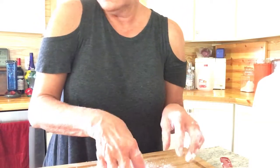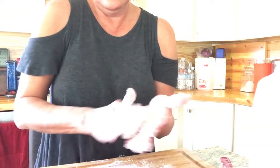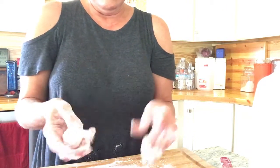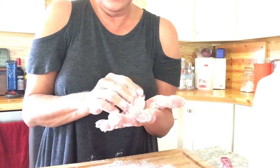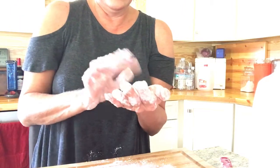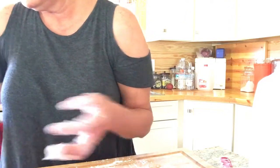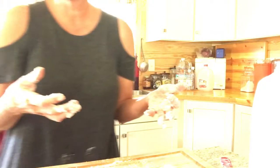When I was a kid, and I watched my grandma, she'd make me a little bitty ball. And I did that for my kids when they were growing up. And I still make them and still keep them whenever they come over. Well, my grandkids get it now. But this is what I do. And let me wash my hands real quick.